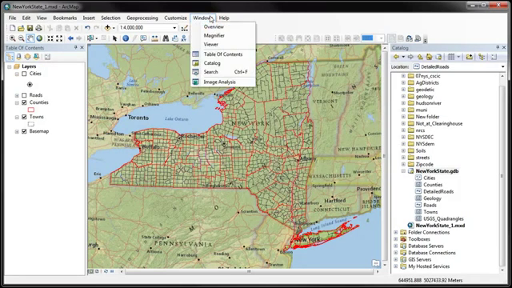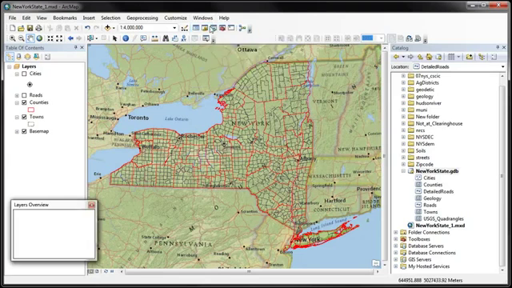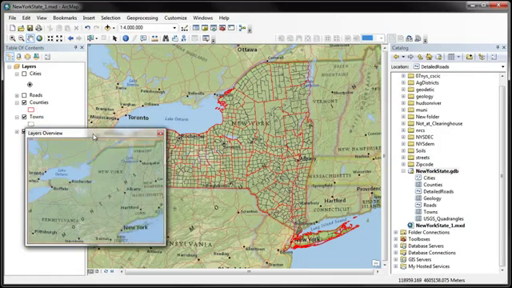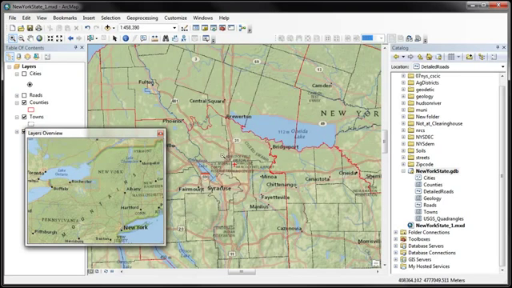The other window I want to look at, the other 2, are called viewer and overview. So let's try the overview. Pop up the overview, and what we have is basically what you would expect. You get a view onto your data set, and this shows an overview of all your data and the area that you're currently zoomed into on the view. So let's zoom in a little bit to give us something to show. So let's zoom in maybe to the center part of the state. You notice over here in our overview window we have a box outlining where we are zoomed into.